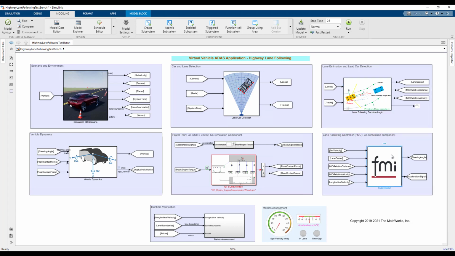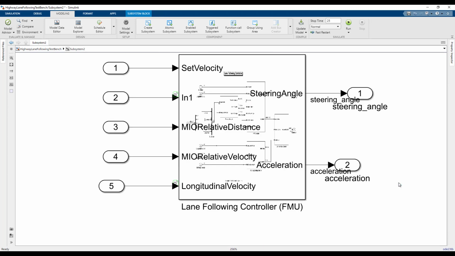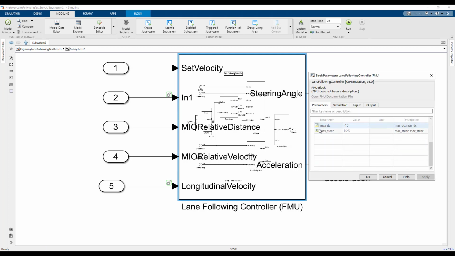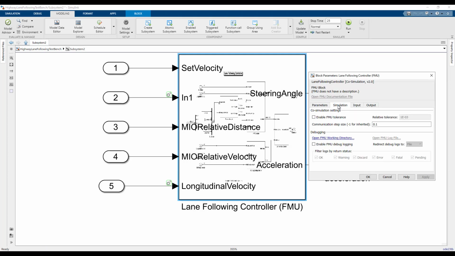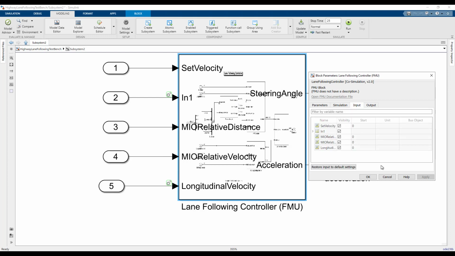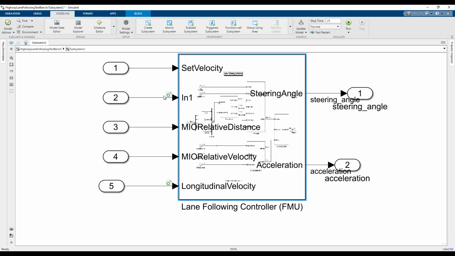The controller subsystem is modeled by a functional markup unit, also known as FMU. FMU is a model exchanging format that is supported by many simulation and modeling tools. Double-click on the FMU import block and specify the FMU file name. Use the block dialog to set up simulation parameters for this FMU instance. If the FMU is in cosimulation mode, you can also use Simulink's numerical compensation feature to reduce cosimulation errors introduced by the FMU.